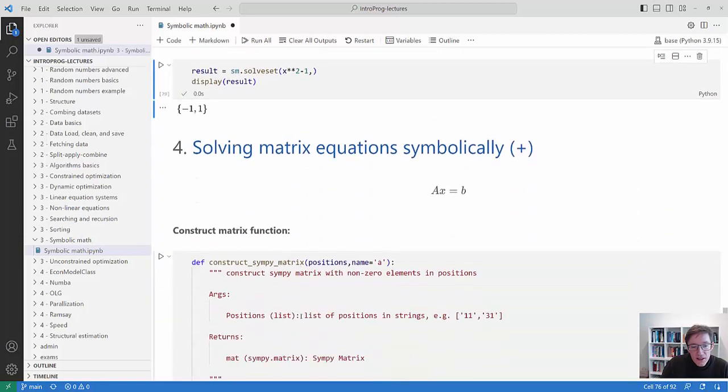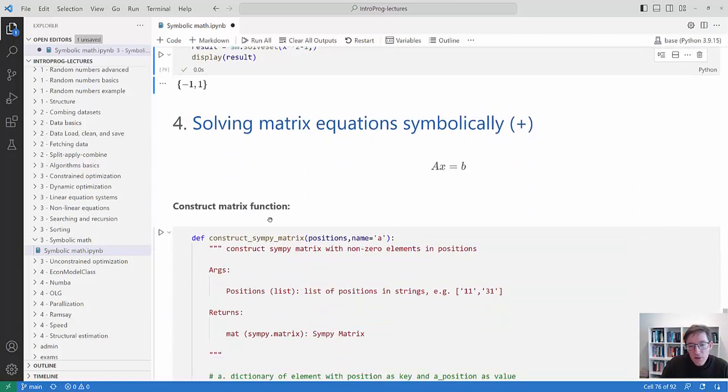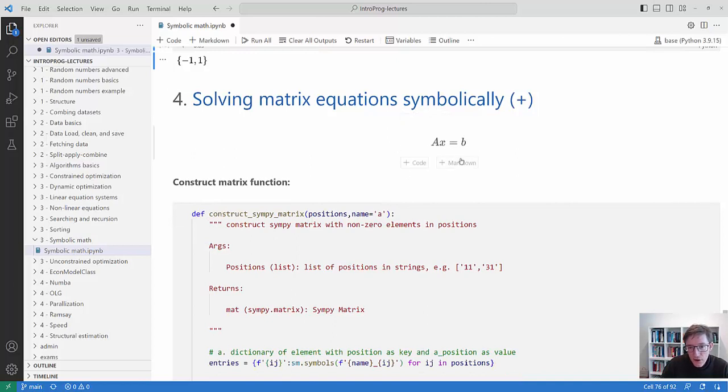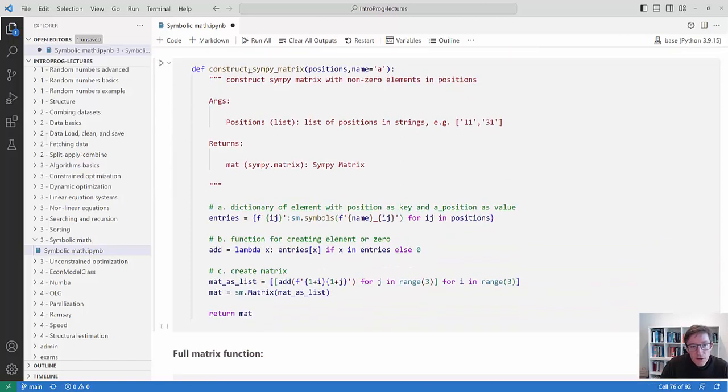The final section here is an example of something a bit more complicated that you can do symbolically. You can also solve matrix equations symbolically, so equations of the form AX equal to B. I will not go through this in detail, but there is a function here which creates a SymPy matrix from information on where there are elements in it, all the non-zero elements.